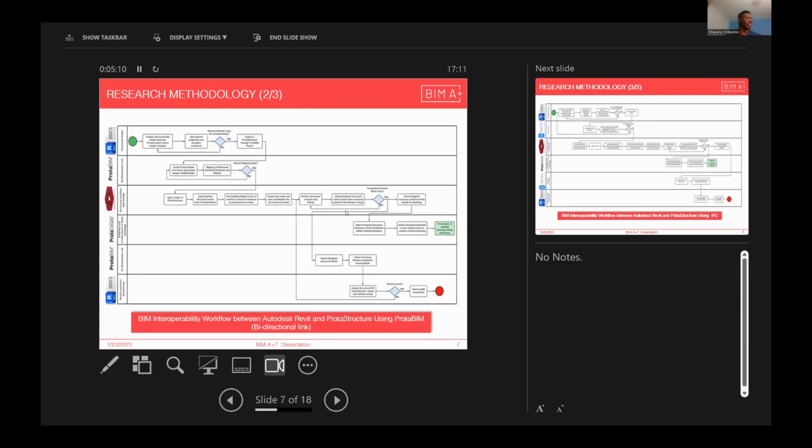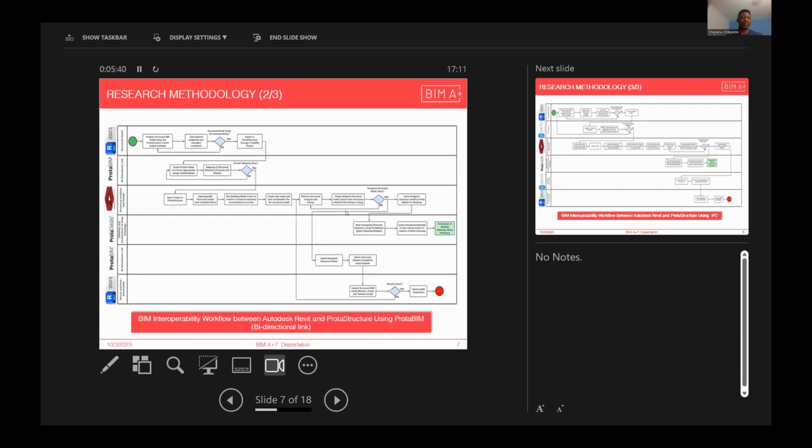Now, talking about the research methodology for the first, we can see that ProtaBIM as a bidirectional link appeared after the structural model was done in Revit, which was passed through the add-on, through the plugin ProtaBIM, before it was loaded into ProtaStructure. After design, it was also passed through ProtaBIM back to Revit.